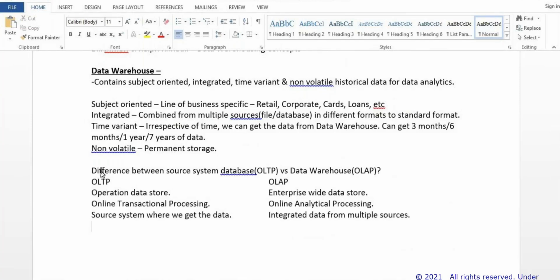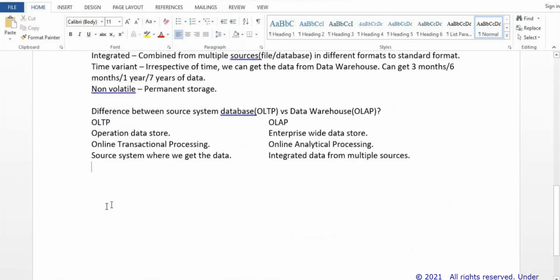Before moving on, do you have any questions on the differences I have highlighted? No, as of now. Okay, now we will see with respect to the volume. Which one will have less volume of data and which one will have a huge volume of data?